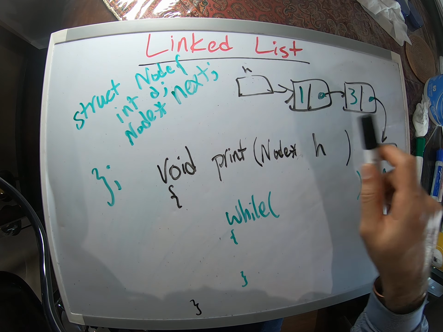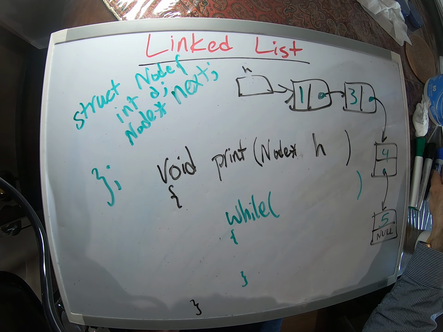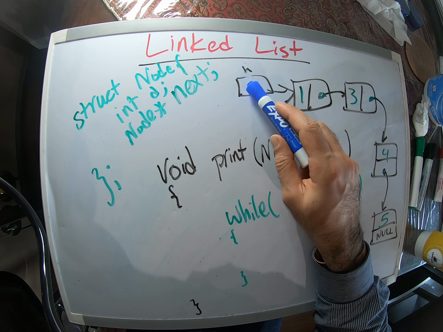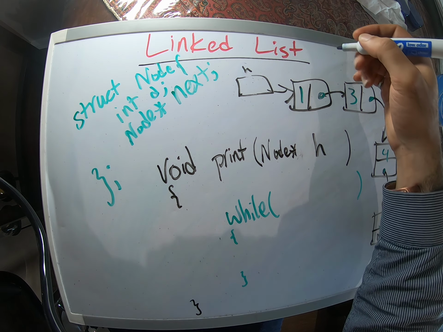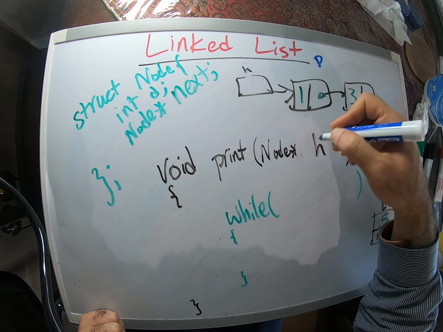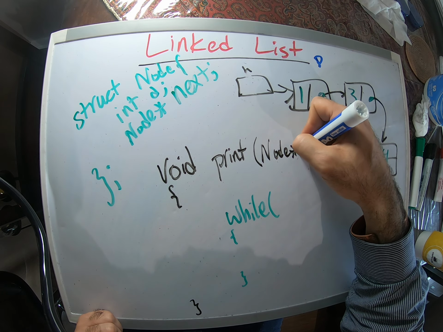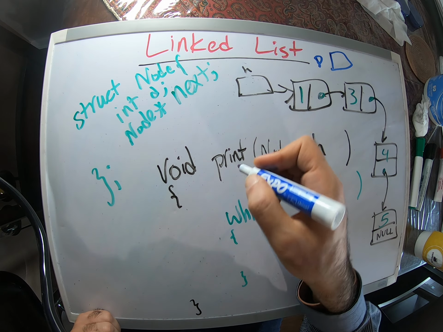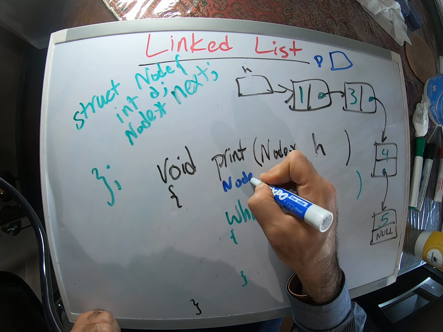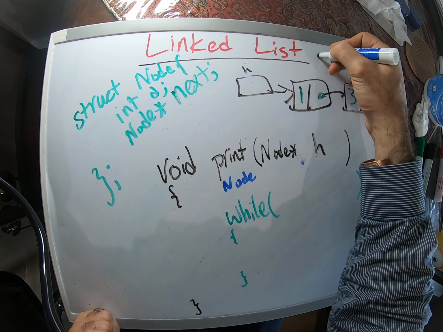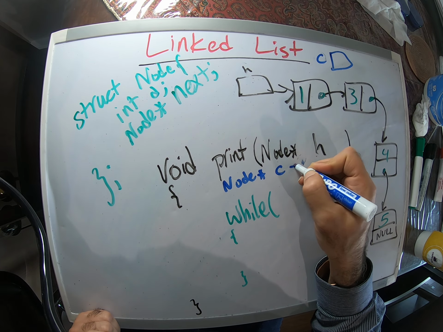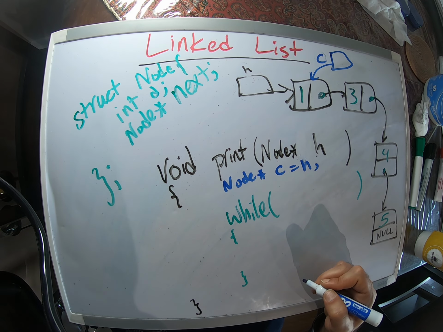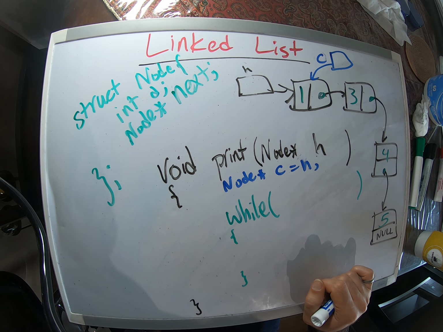So how do we traverse through the linked list? We need to have a pointer, right? Here I can use the same pointer as I have for h, but I'm just going to define another pointer. If this was the reference, we don't want to change this, right? So in this case, I'm just going to have a node star. Let's call it current, for example. I initialize it with h, so it points to the head of the linked list.